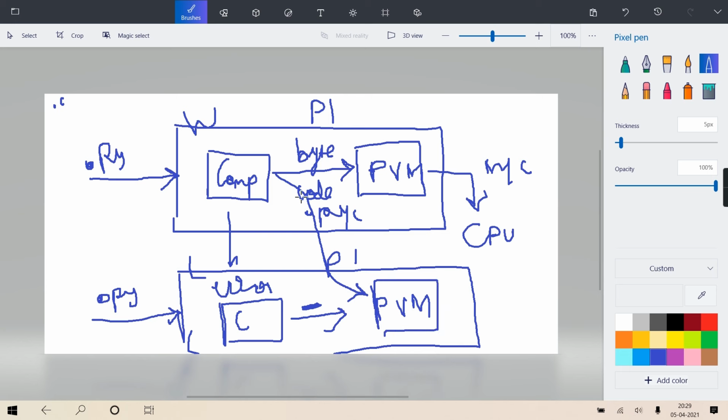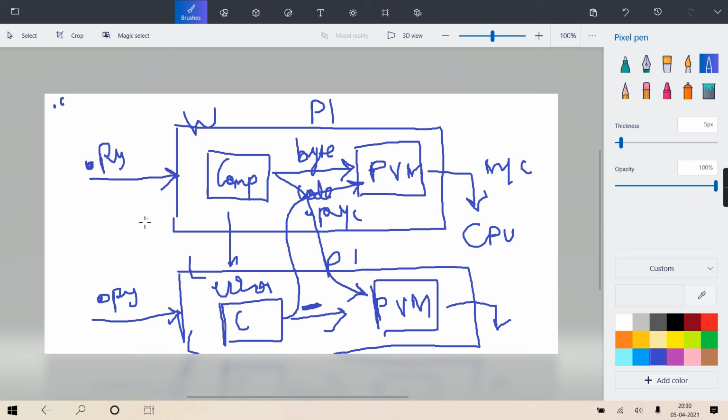Now Linux PVM will take that bytecode, convert to machine code and give it to its underlying CPU for execution. Vice versa, this bytecode I can give to that PVM also. And that is portability. Portability means the same program can be run on any platform. No need to bother about the platform.